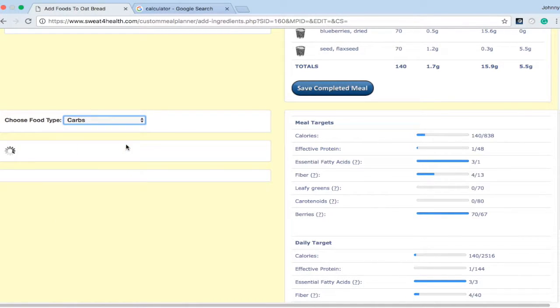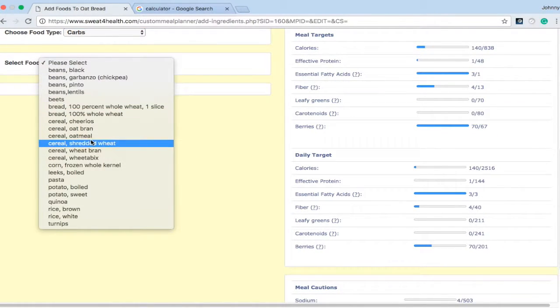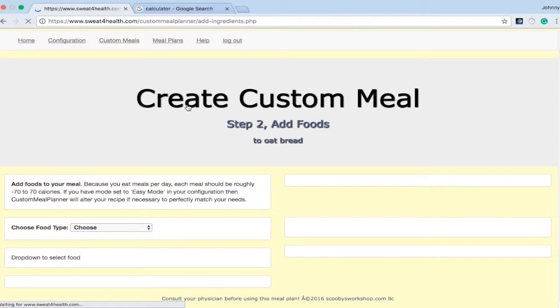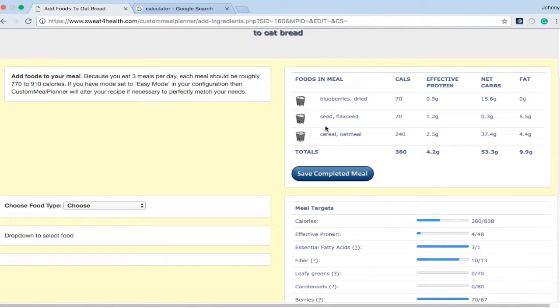And then I'll put some oats in there. Yeah, I usually mill my oats, so it makes it almost like a bread, because I think I tried it once without milling it and it didn't turn out very good. So if you're gonna do this, you probably use a blender or a food processor to grind your oats. I'll probably put it, let me see, here, 240 calories.